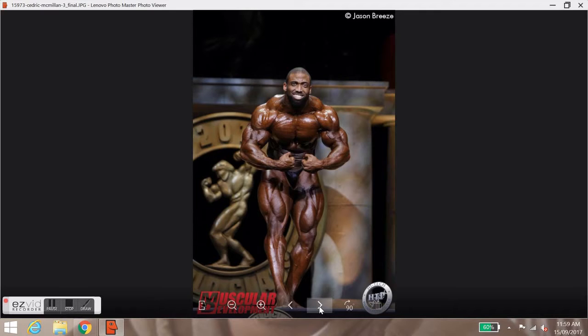That is front, I think that's his most muscular pose. I'm very happy. That's a good pose by Cedric Mcmillan. It's probably one of his take-home poses. Then again, he's sort of tall, so it'd be a bit harder for him to really compete with Phil Heath, because he's a bit shorter, but Phil Heath, again, is just on a different level anyway. But yeah, his quads and calves are pretty good in this pose.